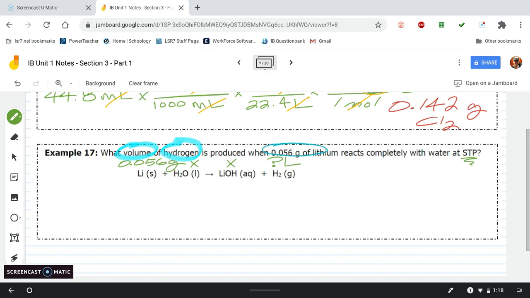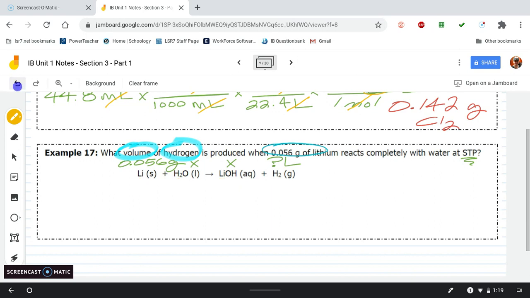Okay, so hopefully you got an awesome answer, and hopefully you spotted right away that we need to check the balancing first. The balancing: lithium here, 1 and 1, a couple of hydrogens, and a single oxygen, and a single oxygen. Now here's the problem, right? There's like 3 hydrogens over there. So that is going to be something we need to pay attention to. Let me clean this up, and we'll go ahead and balance that out.